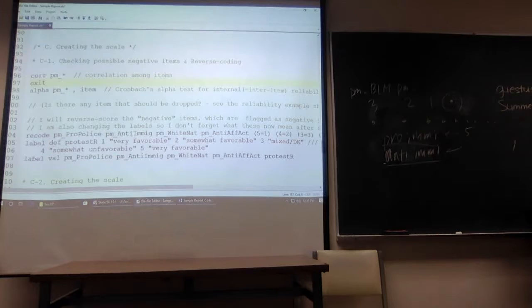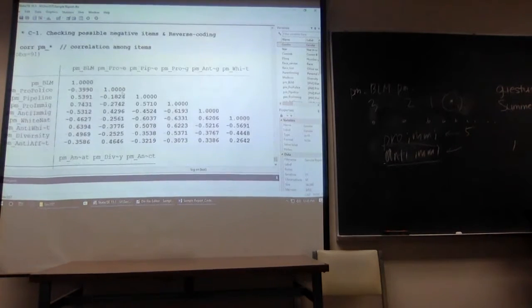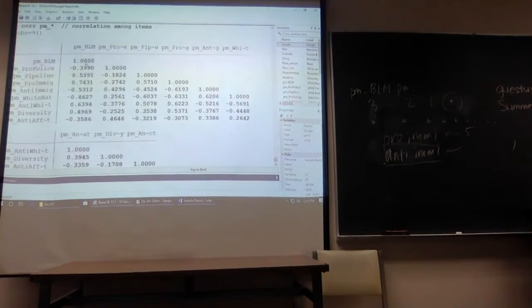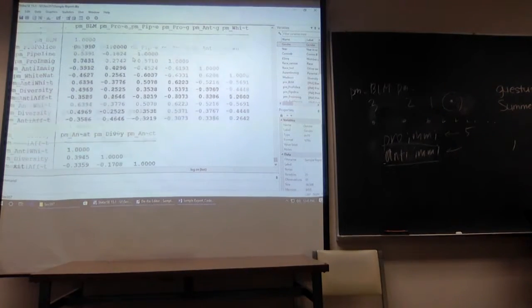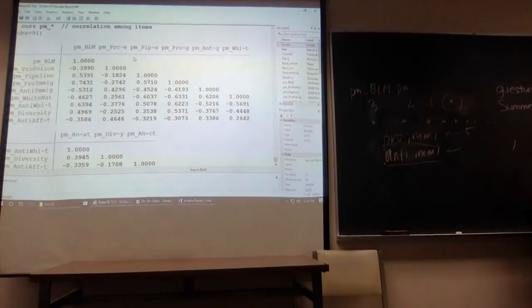You can do that with the correlation table first. So corr PM_* actually shows you the relationship among the items. You remember correlation from project 1, right?